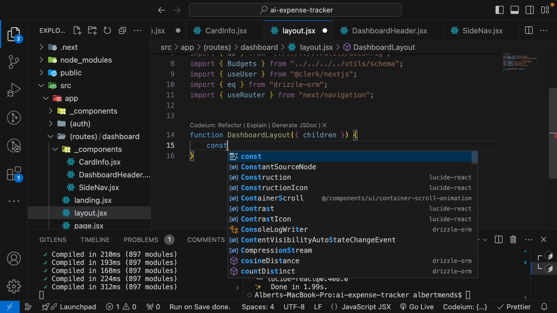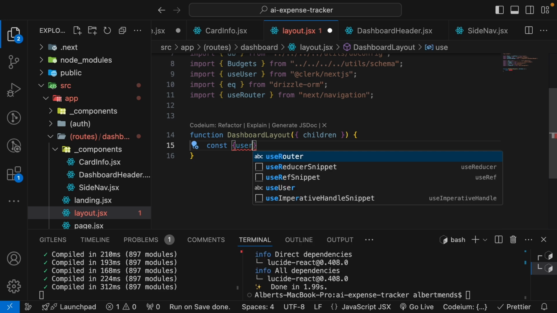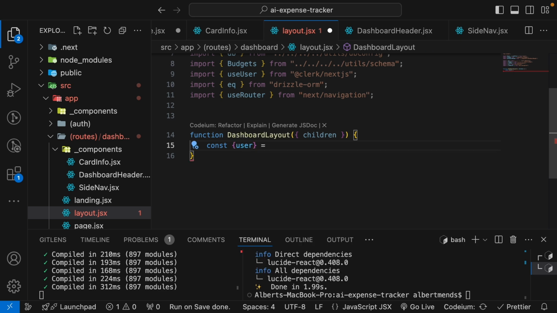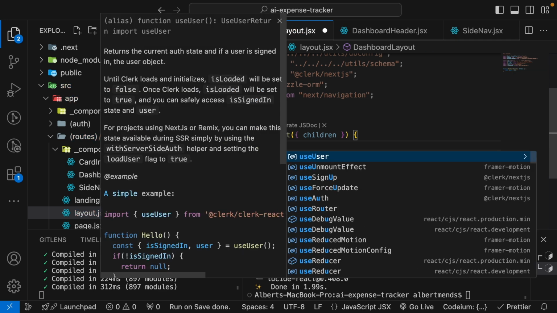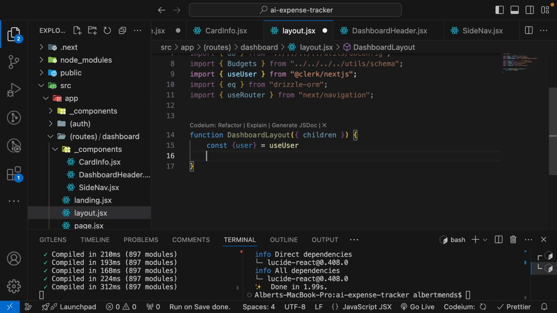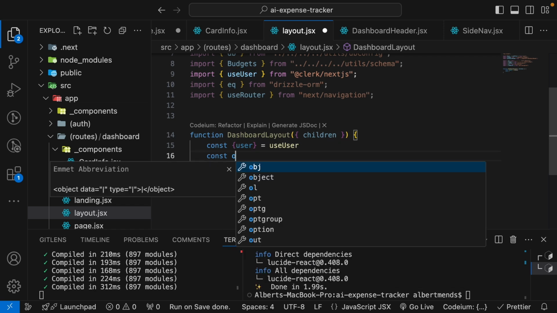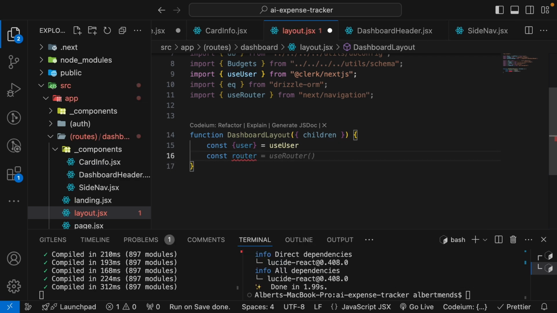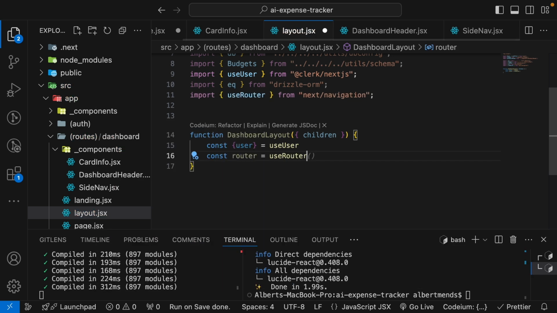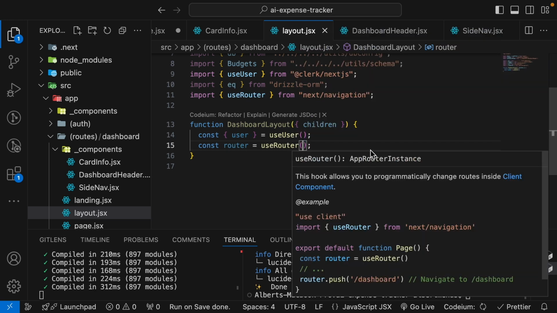So we have, let's destructure the user from the use user hook from Clerk. Create a variable router from the use router hook. Parentheses supposed to be here and here as well.